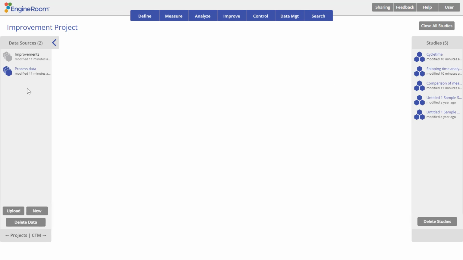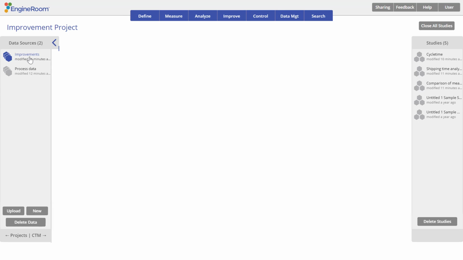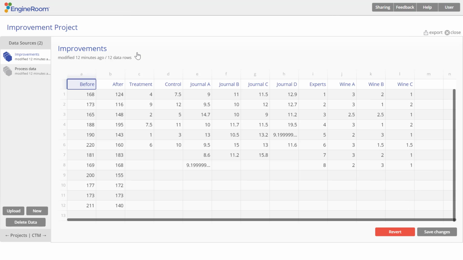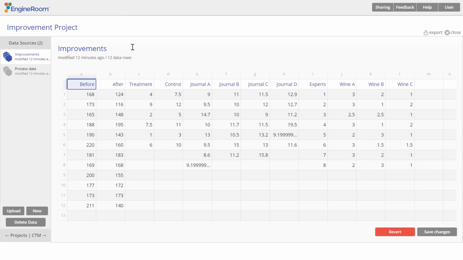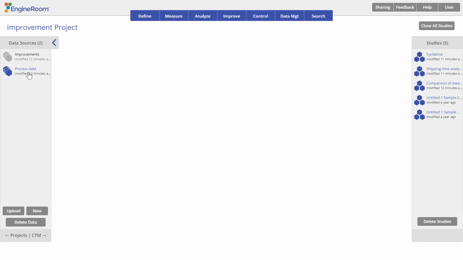The panel called Data Sources on the left houses any data files that I have uploaded. To look at the data file, click on it and click the Edit button, or you can simply drag it onto the workspace to open the sheet. The only requirement for data in these data sources is that the first row contain the variable name followed by the data. You can have data in numeric, text, or date-time formats.